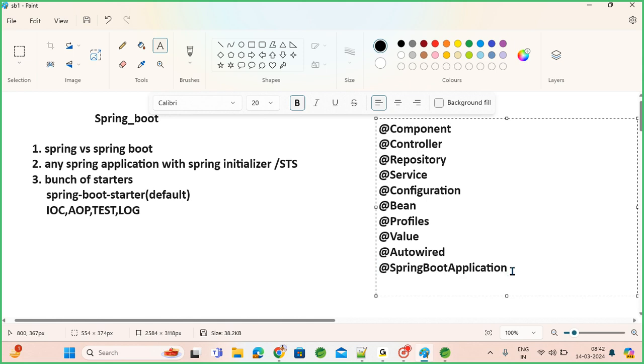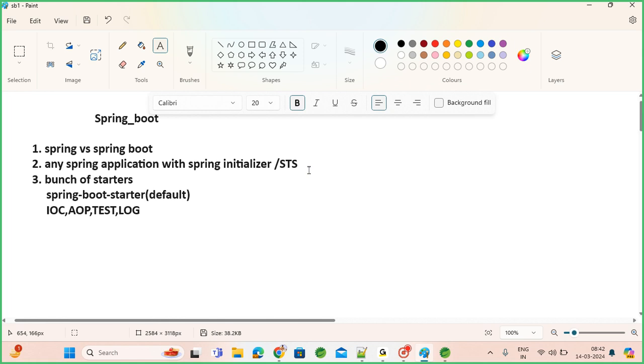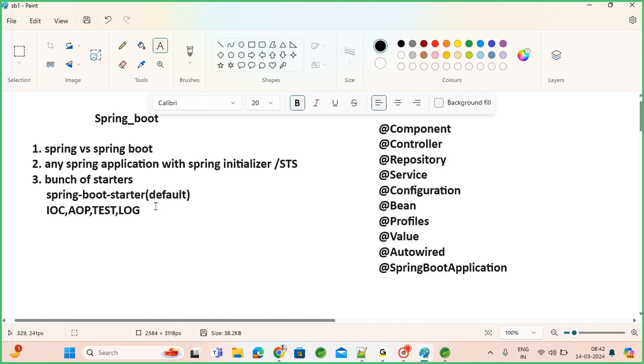It is able to create objects for them. So I can use all the basic annotations necessary for my application using this basic Spring Boot starter itself.